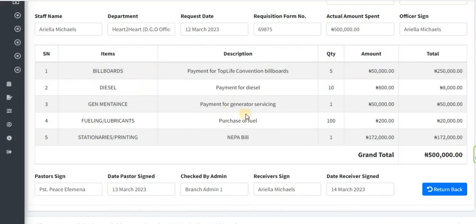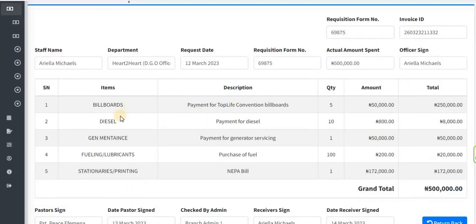So when you want to view, it will open your requisition form and show you all the entries that are tied to this invoice ID, right? Once you have ended your transaction and you start a new transaction, a new invoice ID will be raised. So this is just how your items are tied.